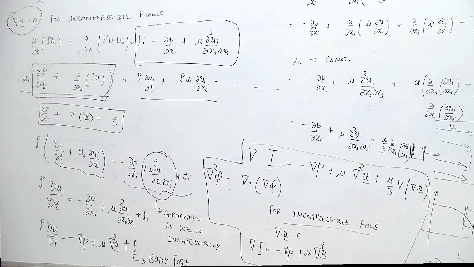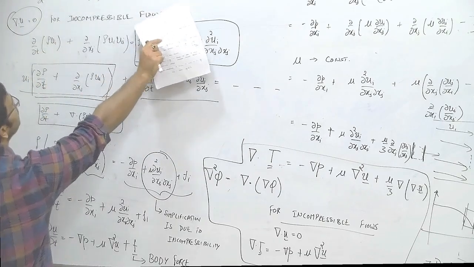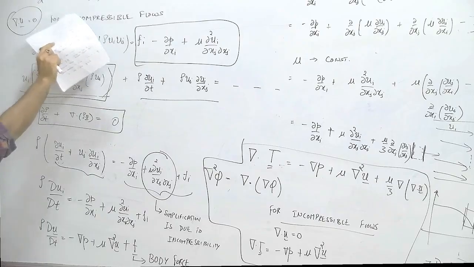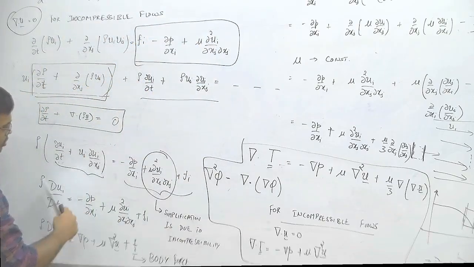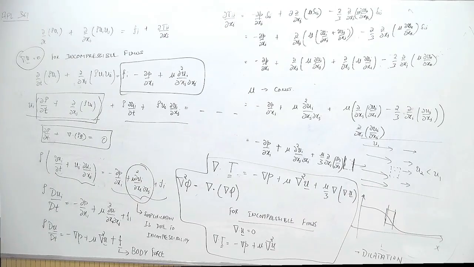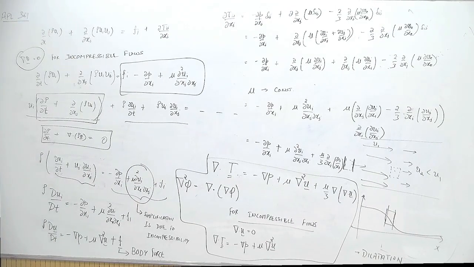LHS, I have not made an assumption. RHS, we have made a lot of assumptions. LHS is this for the general momentum equation. So this is the Navier-Stokes equation for a Newtonian isotropic fluid in an incompressible flow. There are tons of assumptions here. It's for a Newtonian isotropic fluid which is undergoing an incompressible flow.